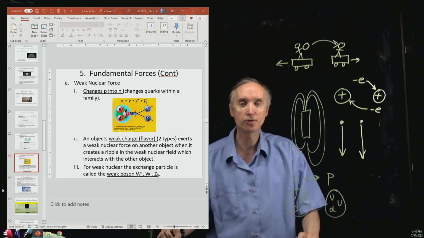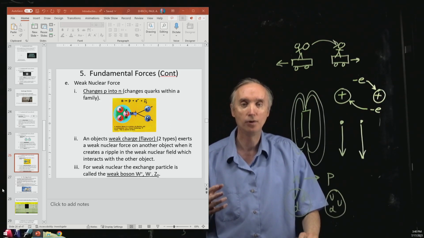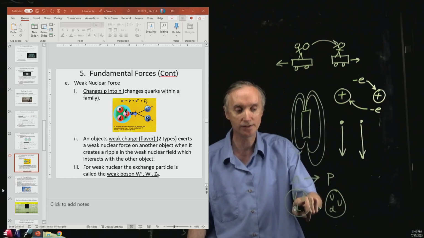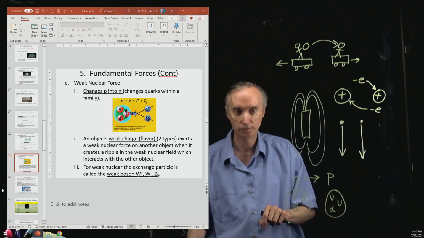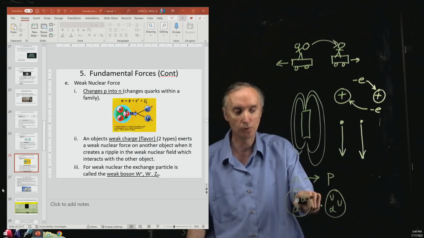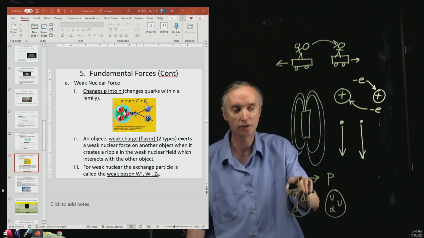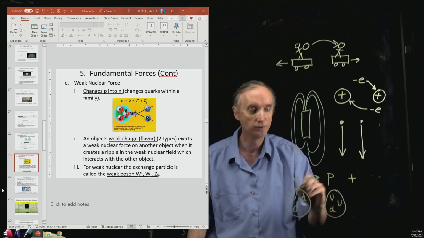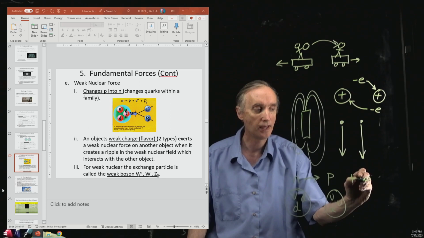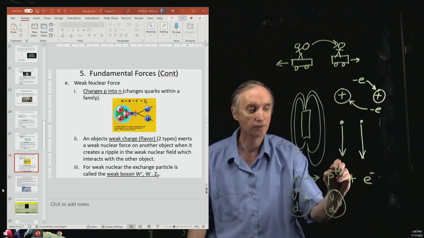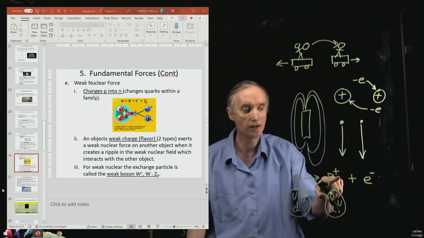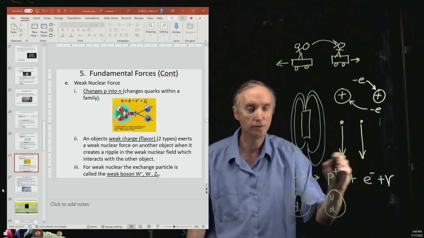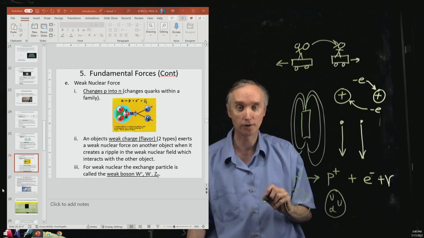That's an alternative way of saying what the weak nuclear force can do. It can change the identity of quarks. By changing a down quark to an up quark, it changed the neutron into a proton. And do you notice that it also has to give off an electron so that this negative cancels this positive, so you end up with zero. And then the neutrino was another particle that's given off.